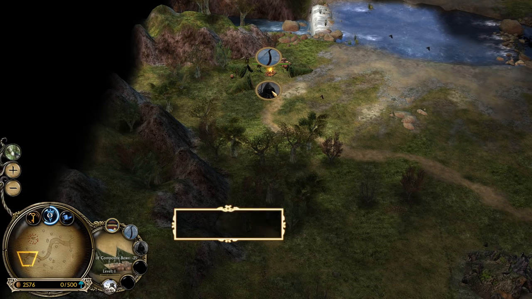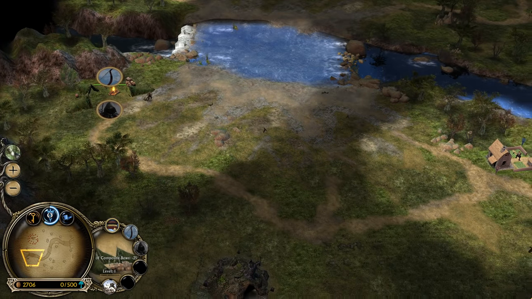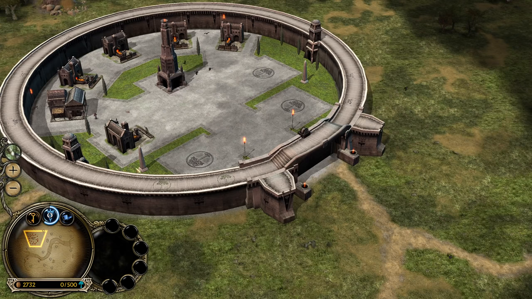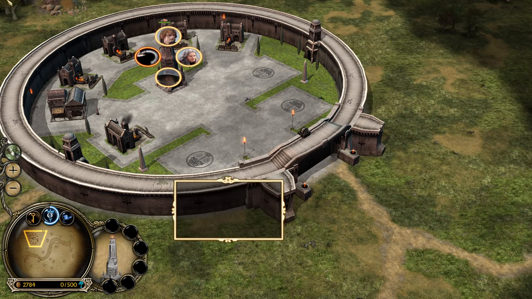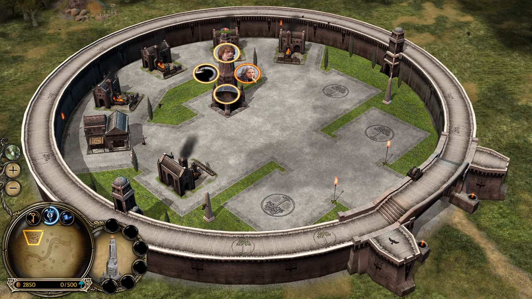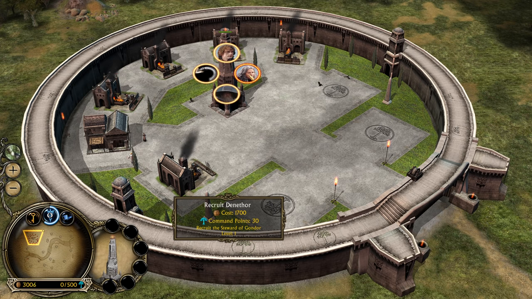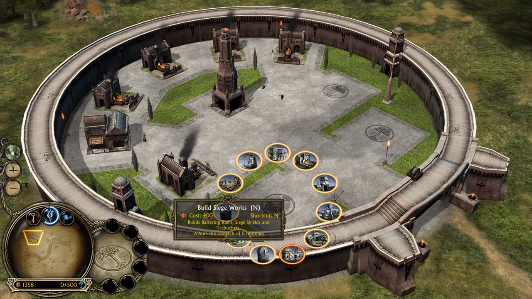What happened to our units, by the way? Why am I not able to recruit the Rangers? I don't get it. Something might be bugged. I also lost the units. I was not paying attention. So let's recruit a hero potentially. We have not many heroes, as you can see. Gandalf is quite expensive, but we have the chance to recruit either Peregrine Took or Denethor. So let's go for Denethor.